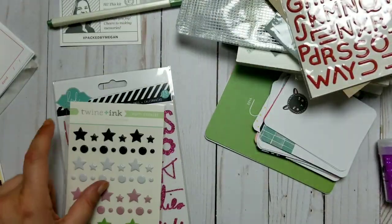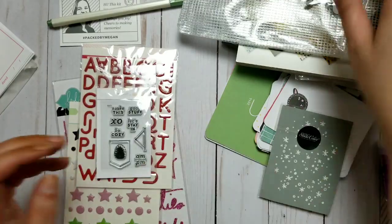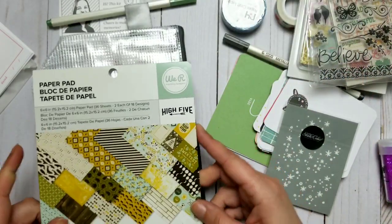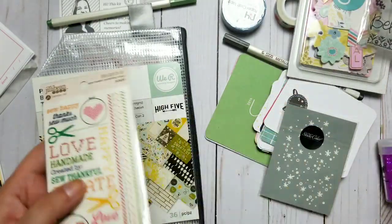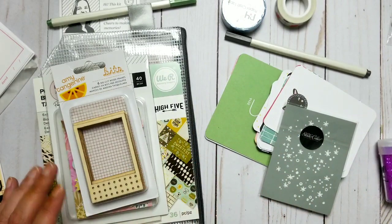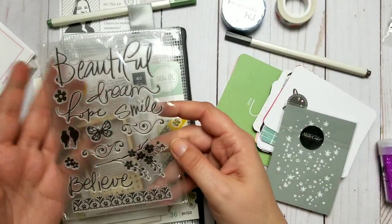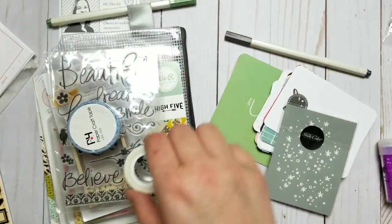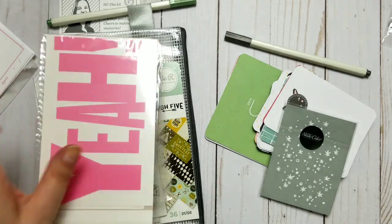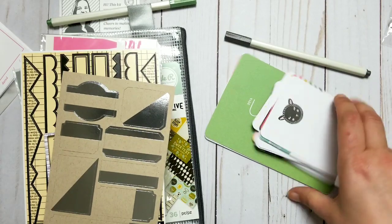Let's see. Two more bucks. So four, six. At least one. So seven. Probably two. Eight, nine. $3 for sure. 12. 13. $3, 16, $2, 18, and just going by what I would pay, you know, $2, 20, 21, 22, I'm not sure, so probably a sticker 23, and let's say everything of that, 24.